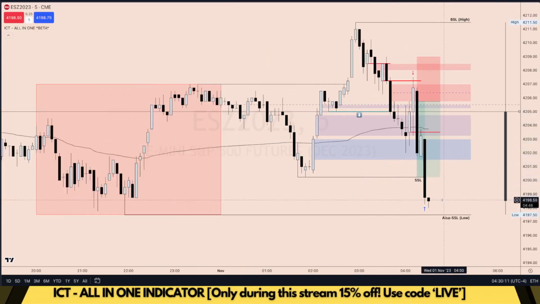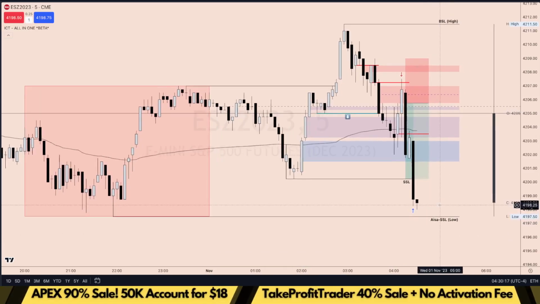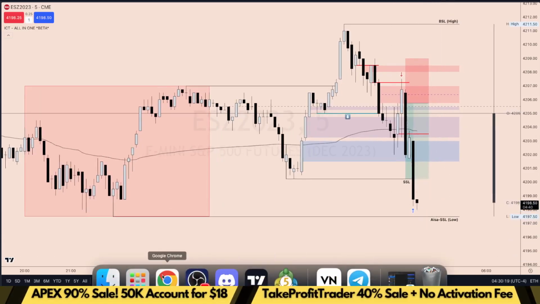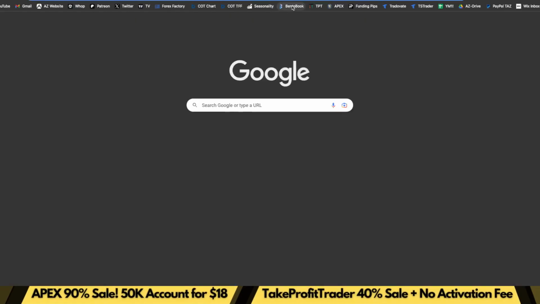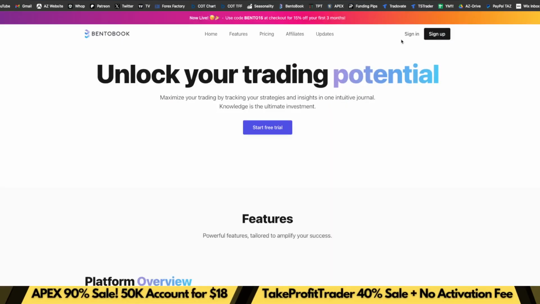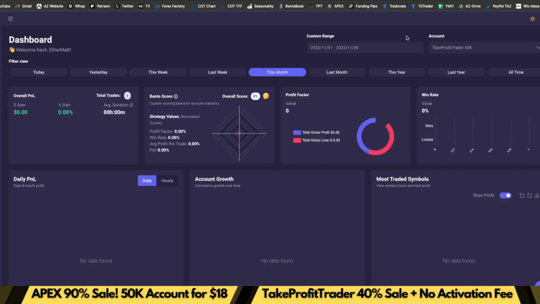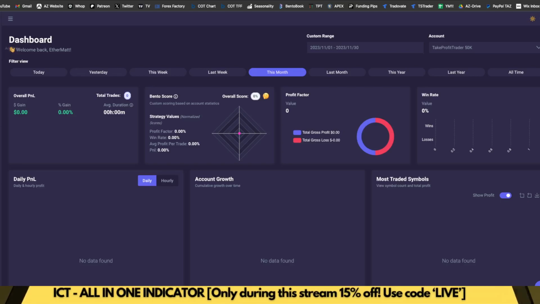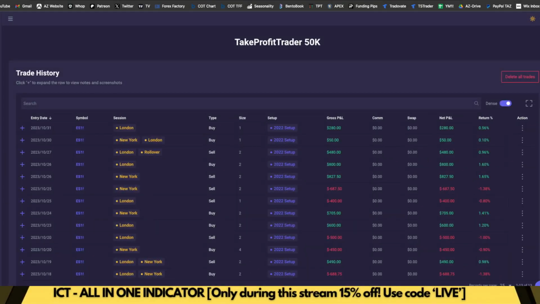Boom, let me screenshot that. 15-minute candle close. We started a new 15-minute cycle. I'm heading over to Bento Book now to join the trade. And that's pretty much it for me for the session. I will hang around on the live stream for a little longer if you guys have any questions, but well, what more could you want? FOMC, not gonna trade the New York session.